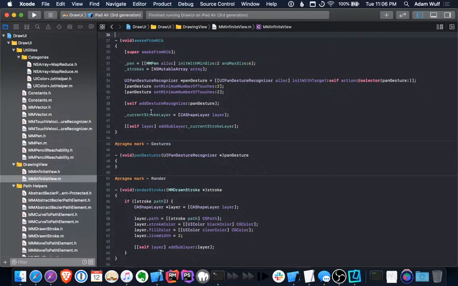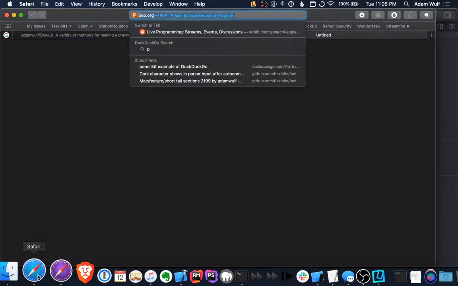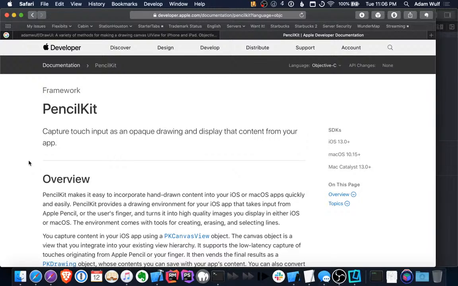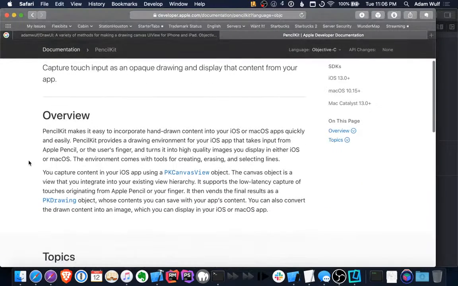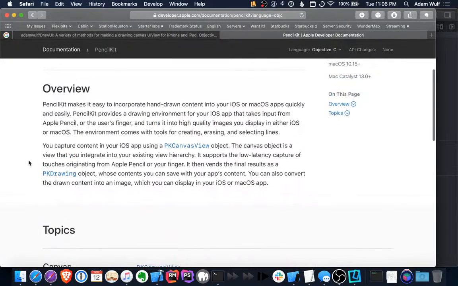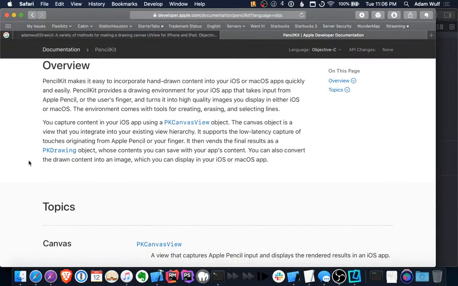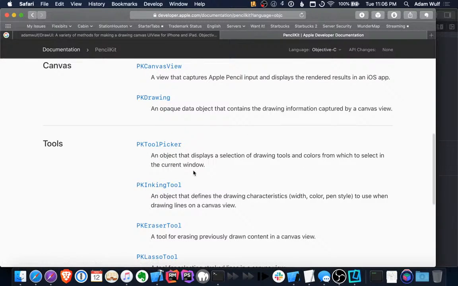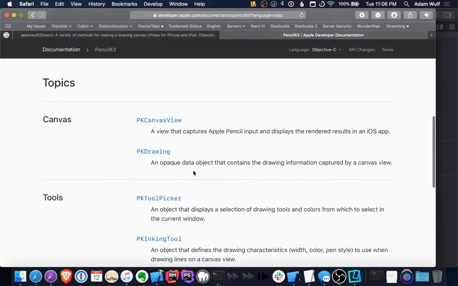What is it called? It's PencilKit, right? PencilKit is new as of just this past year, and I actually watched the WWDC video last night. It was really interesting to listen about the kinds of problems that they conquered in building this PKCanvasView, and the focus that they had on low latency.